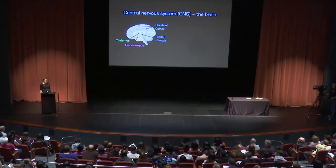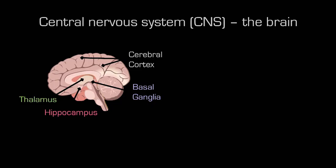So the brain. The brain, along with the spinal cord, is part of the central nervous system. And it's an incredibly complex organ made up of many different parts, many kinds of cells. Just for example, the cortex on the outer layer of the brain does all sorts of things, including processing sensory information like vision and hearing, and it also controls our muscles and our movement. Also, the hippocampus is another part of the brain that's involved with memory and emotions, among other things. There's also the thalamus that is involved with sleep and consciousness. And the basal ganglia helps out with movement and coordination. And many other sections of the brain.